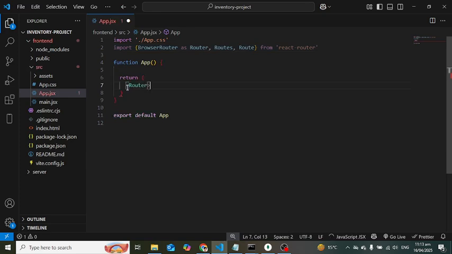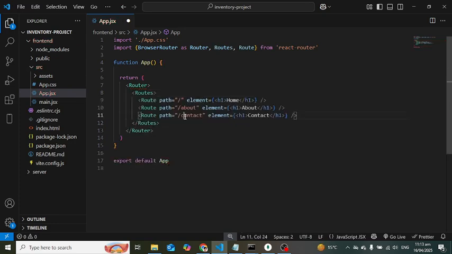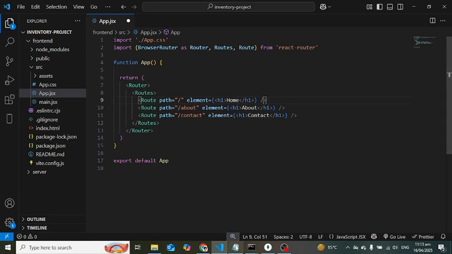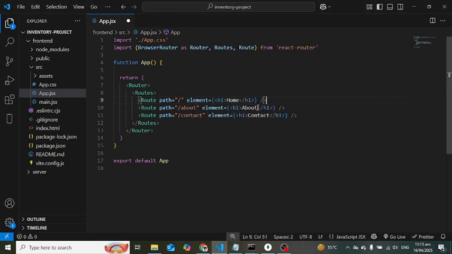Let's now use the router. So inside these routes, we have route slash home, about, and contact. These are 3 pages. But whenever we come here to the home page, we want to call, just come here. So simply right now it is working.